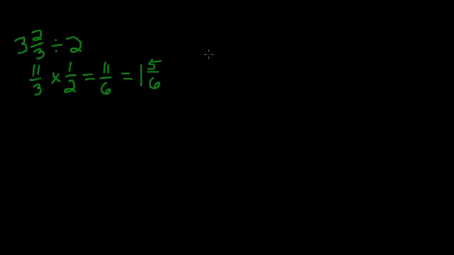If we look at a similar problem, only now let's look at two mixed numbers. Let's take a look at 3 1/3, and let's divide that by 2 1/2. Well, 3 1/3 and 2 1/2, we need both of those to be improper fractions. We're going to multiply by the reciprocal again, but we want 3 1/3 to be an improper fraction. So we'll take 3 times 3 to get 9, plus 1, so that gives us 10 over 3.